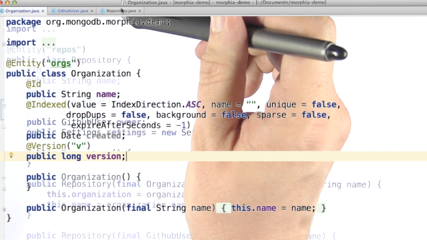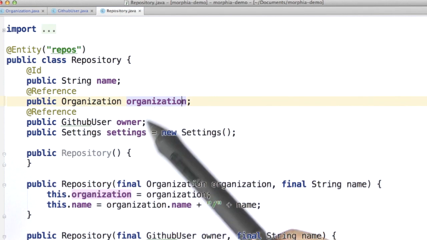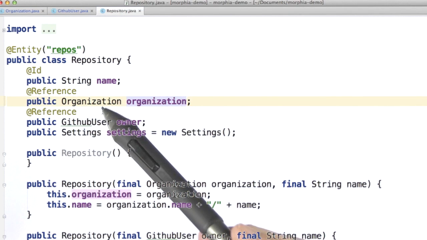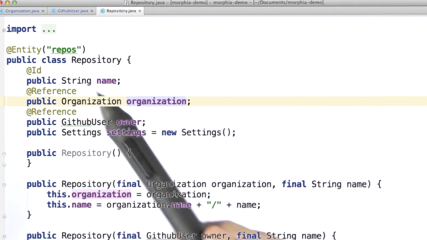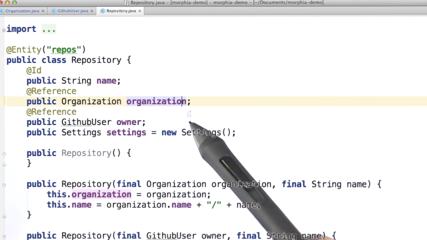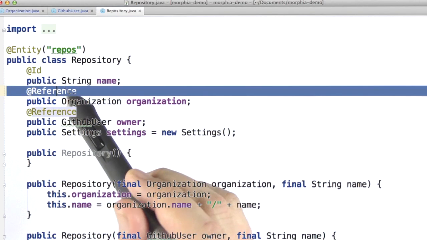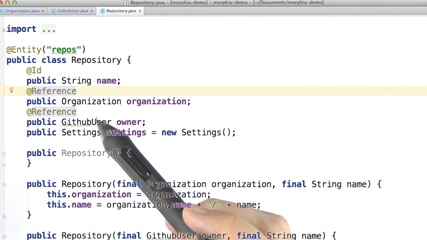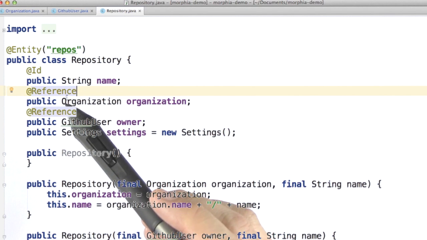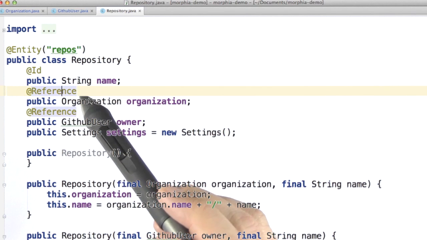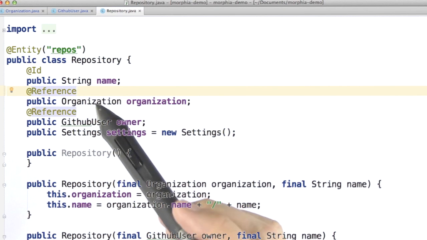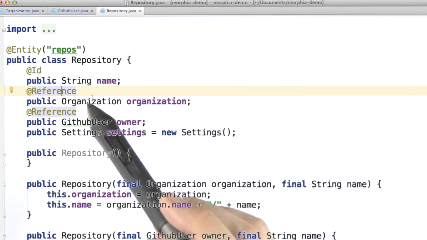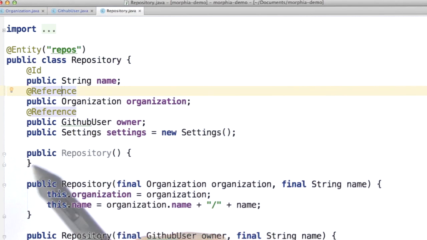One more look at the repository. As you can see here, we have 2 references that are not lazy, and these will be fetched automatically every time the repository is loaded. And there are certain performance things to consider when doing that. What we haven't seen on this is if you don't want to store the collection name, there's actually a value that you can set on it that will only store the ID into the collection, and that can also save space because we know which collection this lives in, and a dbref normally stores the collection name and the ID, but we can cheat a little bit and only store the ID there.